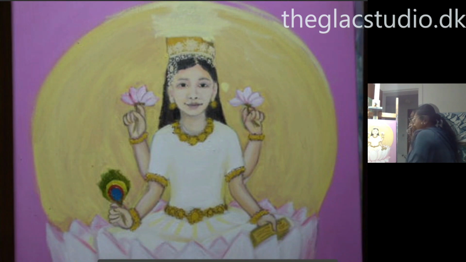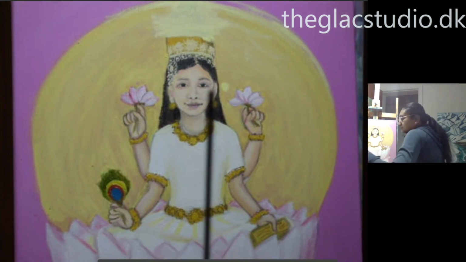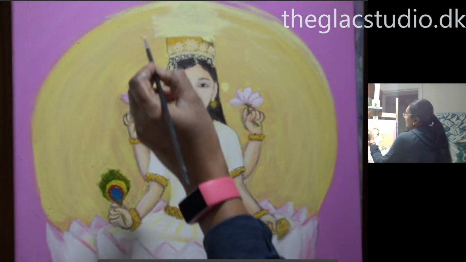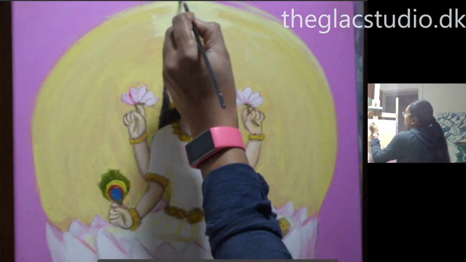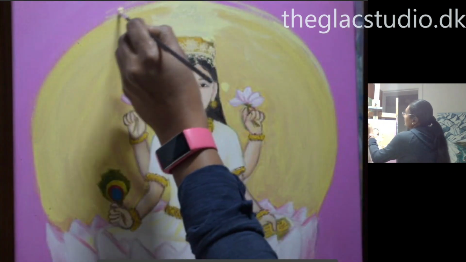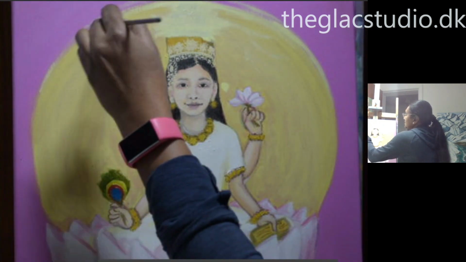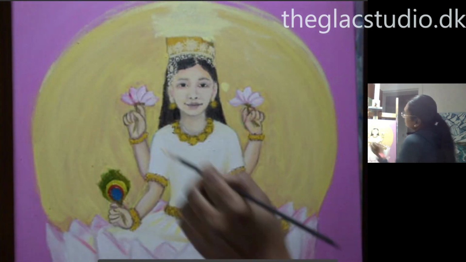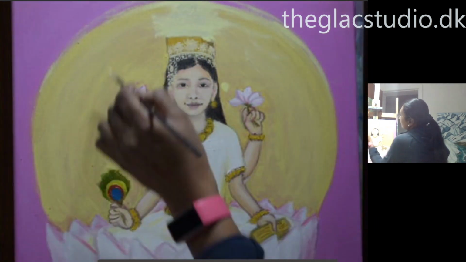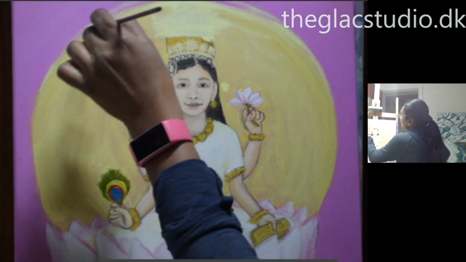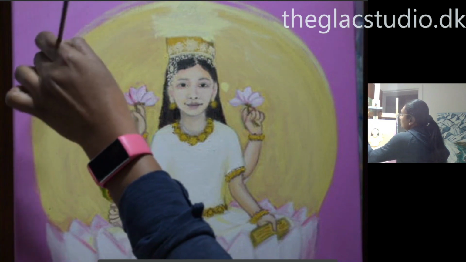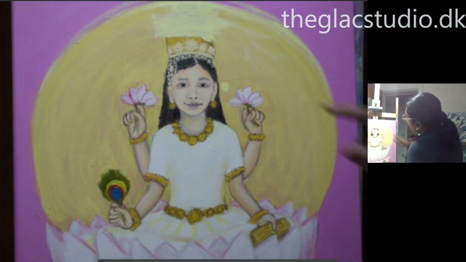But before that, we need to work on including this color or pushing it inside those small little spaces in between the hands and such, the flower and such. So there's a lot of work here.